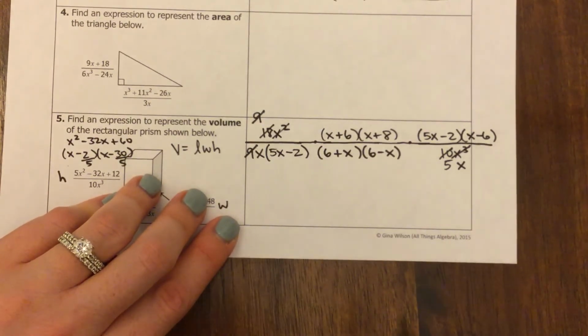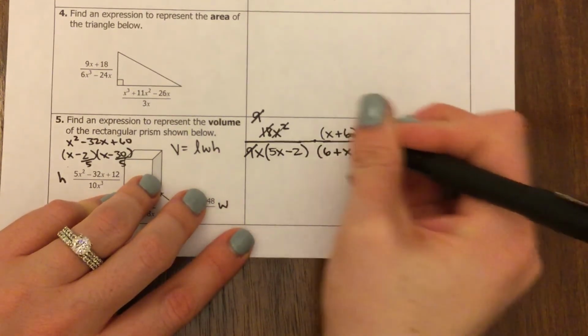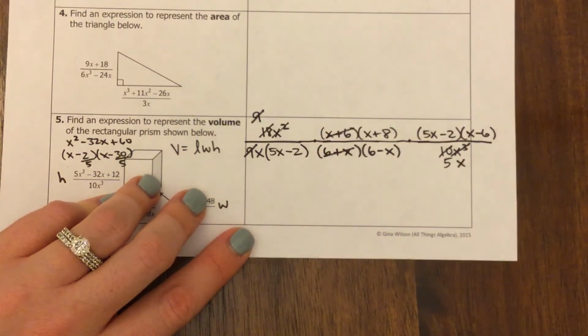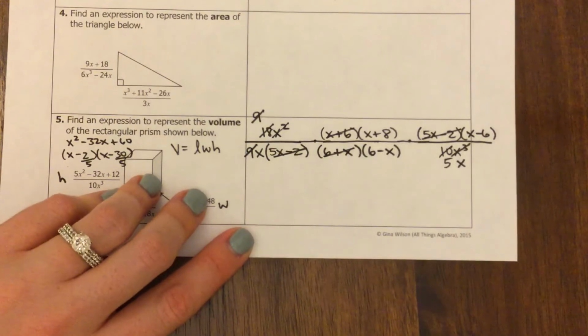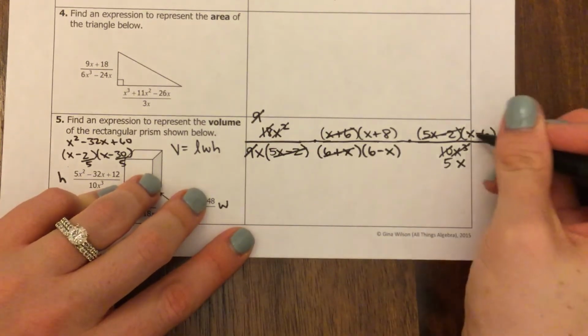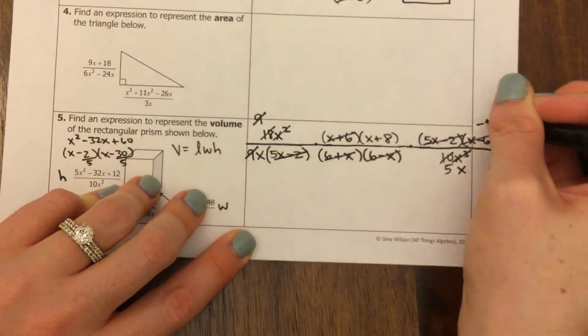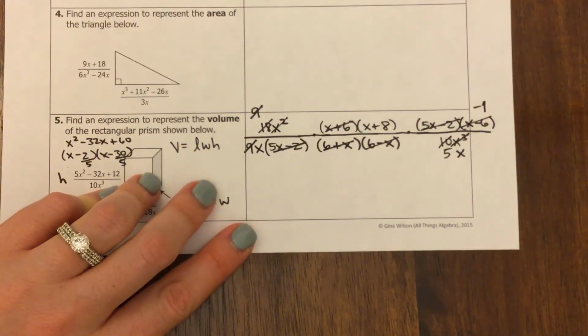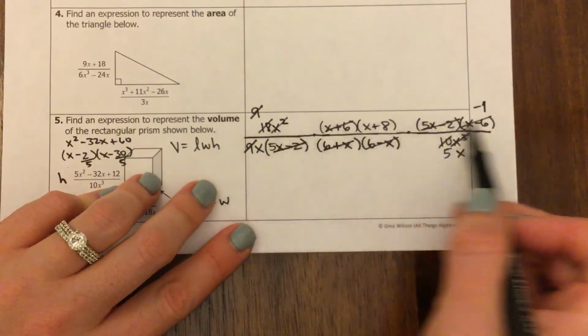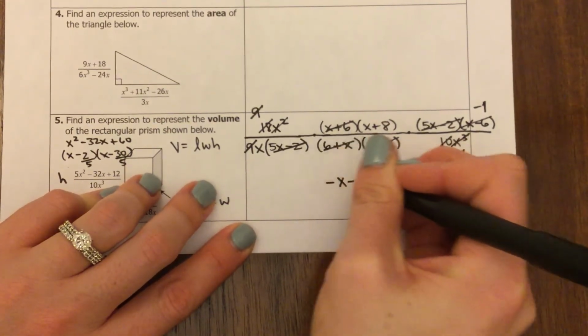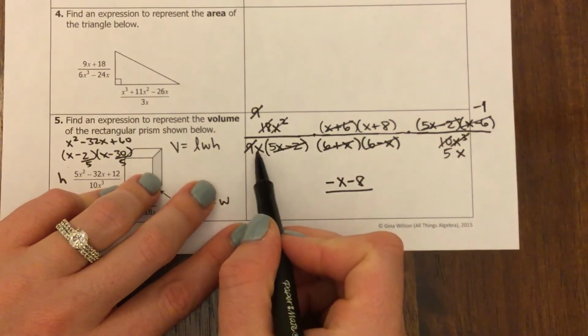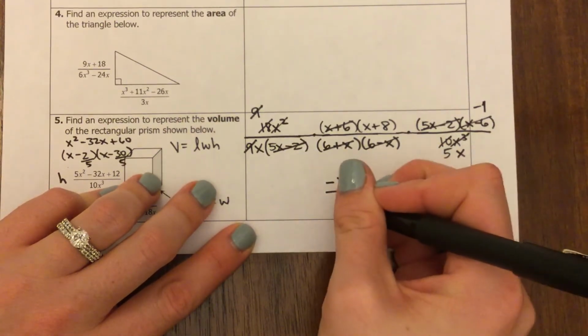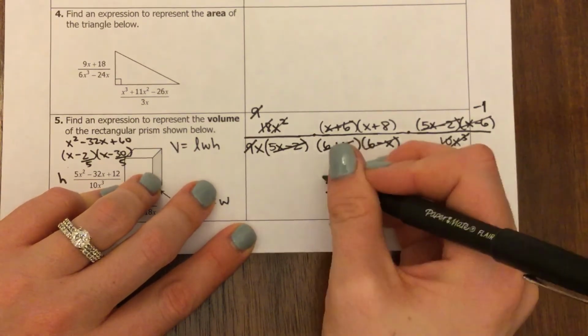All right, so second step to factoring and canceling is to eliminate any common binomials. So this x plus 6 and the 6 plus x are technically the exact same. The x plus 8 has nothing. The 5x minus 2, I can cancel those. And then x minus 6 and 6 minus x, those are the same but opposite, which means, remember, when I eliminate them, it leaves a negative 1 behind. All right, so I think that's everything we can cancel. Take a look through here. It's just x plus 8 times a negative 1, so that'd be a negative x minus 8 over, and then there's an x here, there's a 5x here, so that would be a 5x squared.